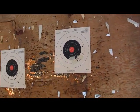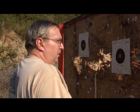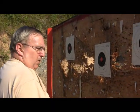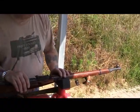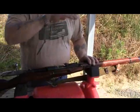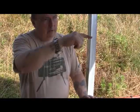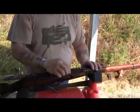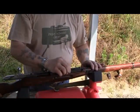We'll get some new targets up and try it out. We'll start all over again. We'll see where we're shooting and try to make an adjustment to the right a little on that. Okay. Alright, we've nudged the sight over to the right noticeably and we're still shooting a tad to the right and still low. Now I'm using that hold where point of aim, right through the center of the target. I got the back of the rear sight and the top of the post. I'm still shooting low at 50 yards. So I'm going to slide this slider up.